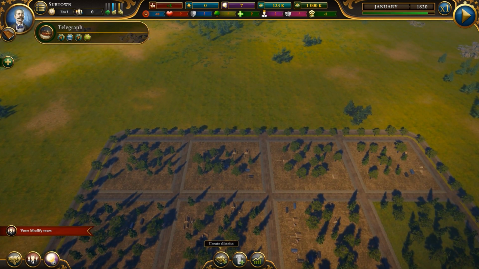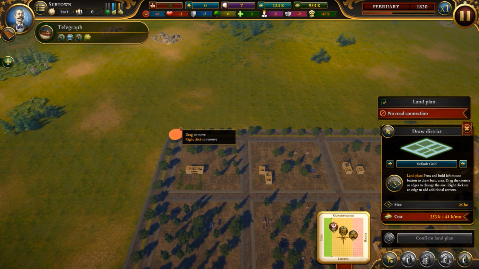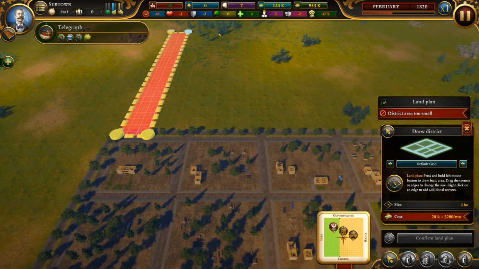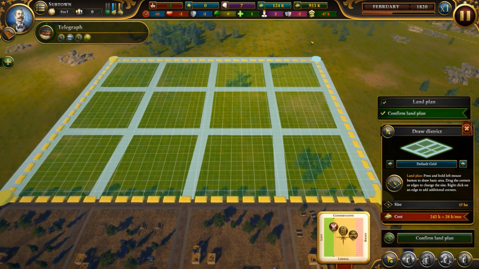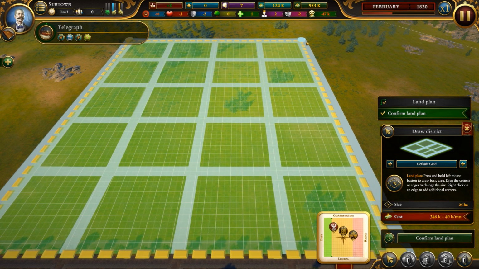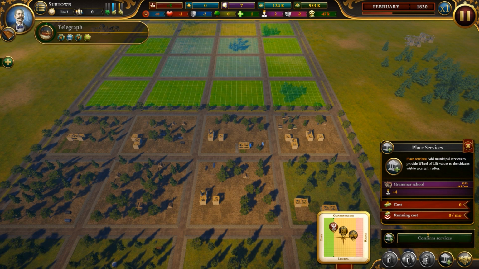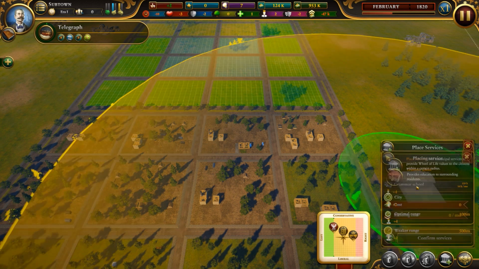So what I want to do next is create another district right here. And we should again aim for 25. Confirm it. And we have no services to place minus the grammar school.